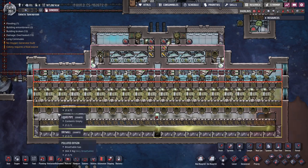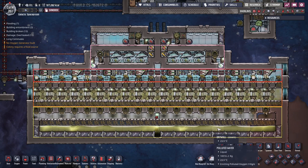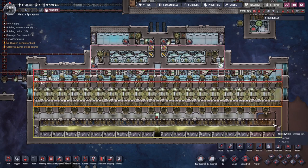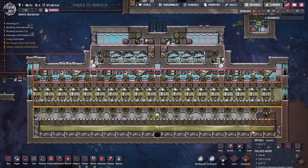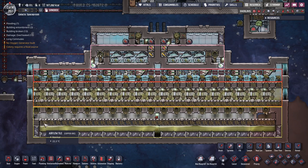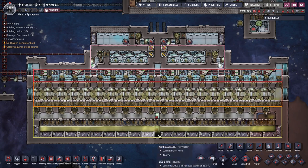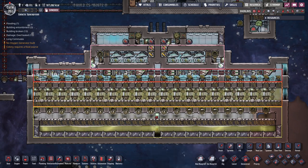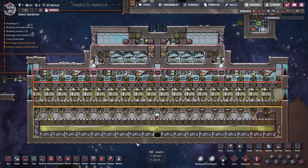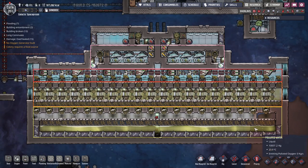Once this is full, you only need to top it up at about 2 kilos per second, and then it will emit enough polluted oxygen to make this whole process worthwhile. In order to make sure that this polluted water doesn't break out because of the extreme pressure, you have to wall it in with either airflow tiles or solid doors, which are not subject to pressure. Above we have airflow tiles — this lets the polluted oxygen out. At the bottom we have solid doors, except over here because the Nafta is only 10 kilos and doesn't cause any pressure issue. I've also added a layer of wall all the way around just to make sure nobody accidentally opens any doors and floods your base.